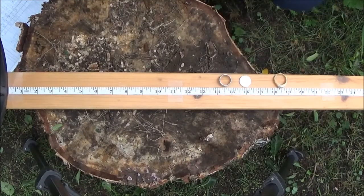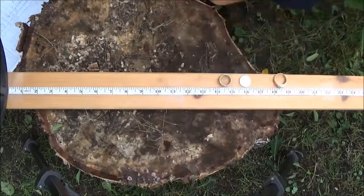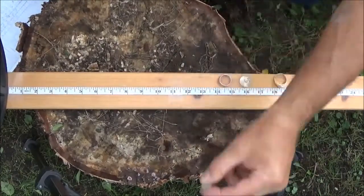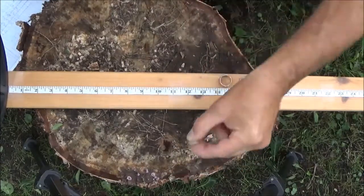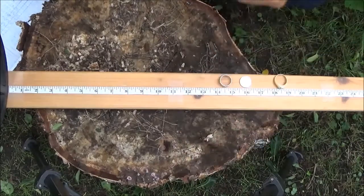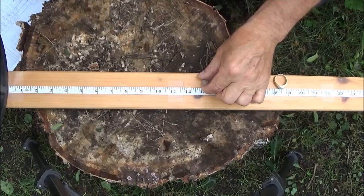The mini ball or musket ball, whatever you want to call it, depending on where you live. 12, 13. At 13, I'm getting that whisper. I'll put it at 13.